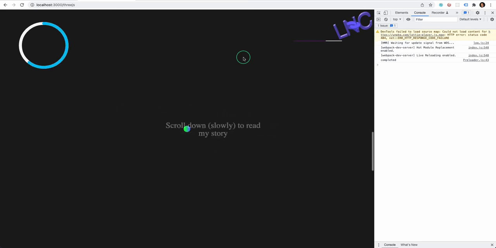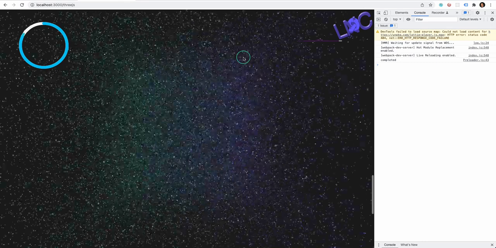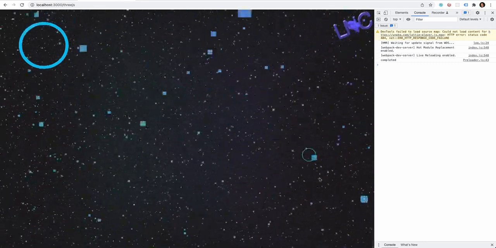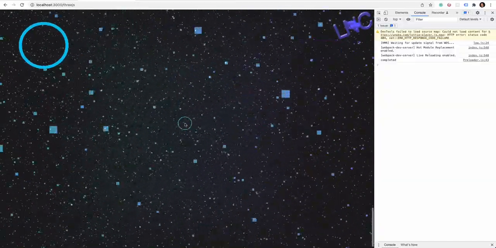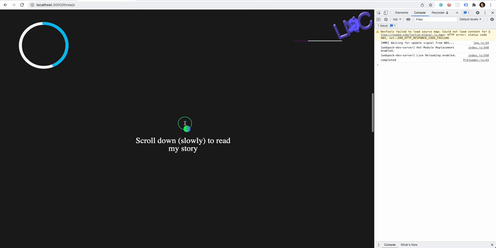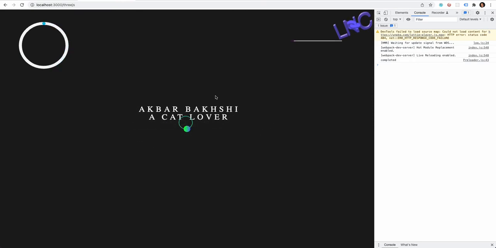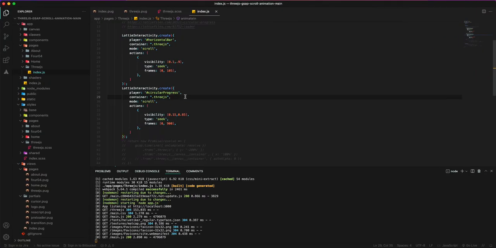So as I scroll down, you can see that both of them show the progress, and once I'm done all the way down, they both are completely at 100%. And it probably also depends on the frames that we have, and this scrolling might not be super correlated with the number of frames that we have for these Lottie animations. So that's why we need to do some adjustments here.